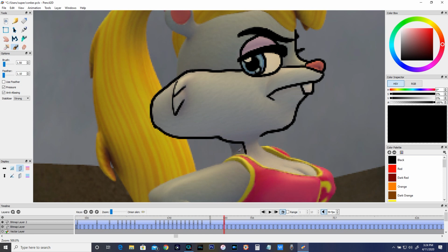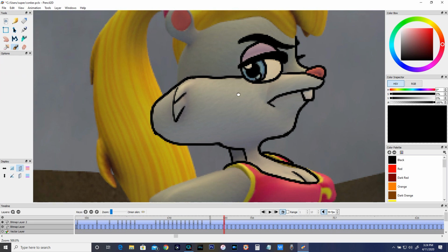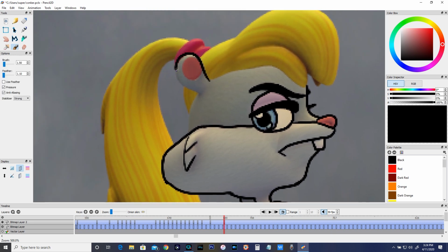What I did to make this was, I originally was going to start off making this in Source Filmmaker, using 3D models with Conker and Barry. This Barry model is actually a custom model made by a guy named J.C. Thornton. He makes some pretty decent 3D models, mostly of animal characters from cartoons, like Animaniacs, Tiny Toons, and he even did Barry from Conker's Bad Fur Day.